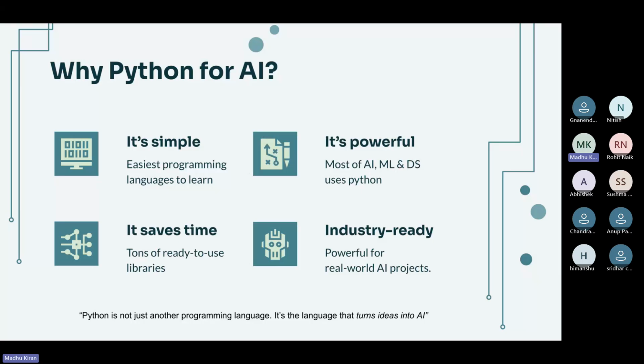So Python is not just another programming language, it's the language that turns ideas into AI. If you are programming for the very first time, trust me, coding is not really very difficult. It requires some logic and creativity. So it's kind of an artwork. Before I understand C language, we have to look into a lot of syntax and all. But Python is a very beginner friendly programming language. Most of the code looks like simple English. Compared to other programming languages, Python is very simple.